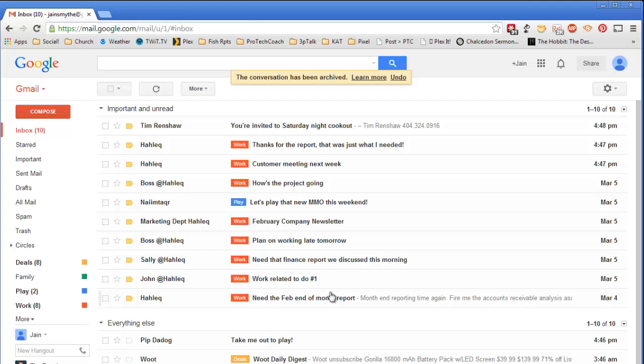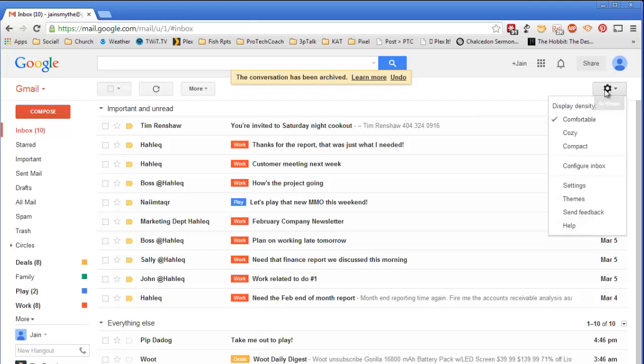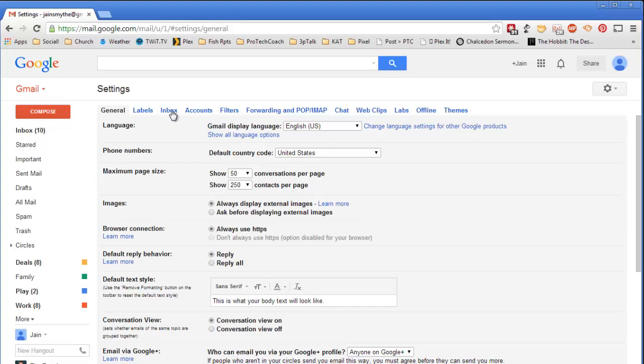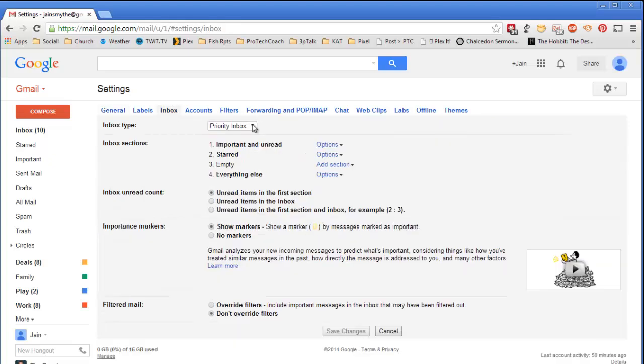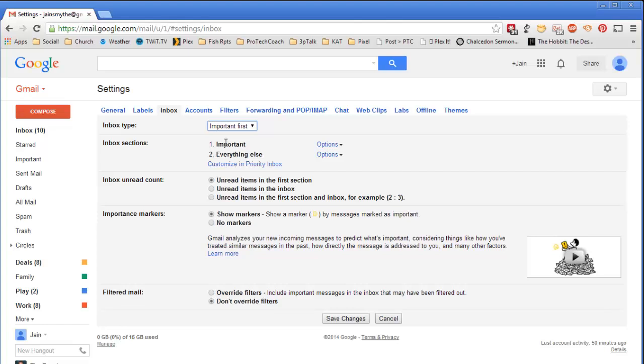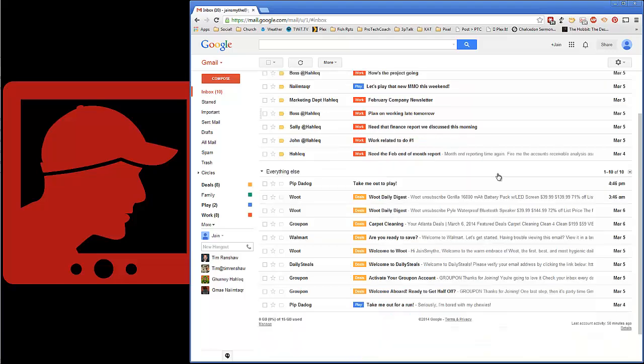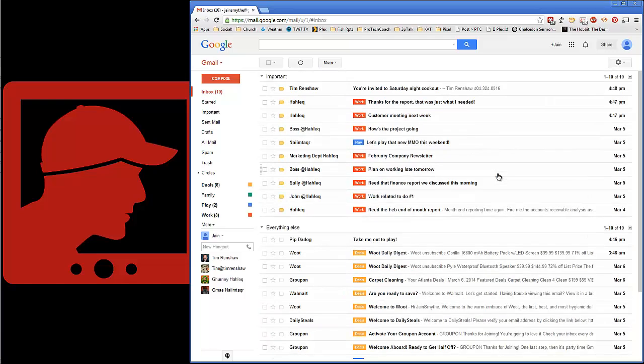Anyway, that's really the long and the short of it. You can go with something a little less complex if you like. Go back to the settings. And if three things just seems like a little bit of an overload, you can choose one of the inbox types called important first. Let's see how that looks. Well, that basically just says I've got important things at the top, everything else in a second category, and go ahead and save that. And this also helps immediately start to sort out the important from the not so important.